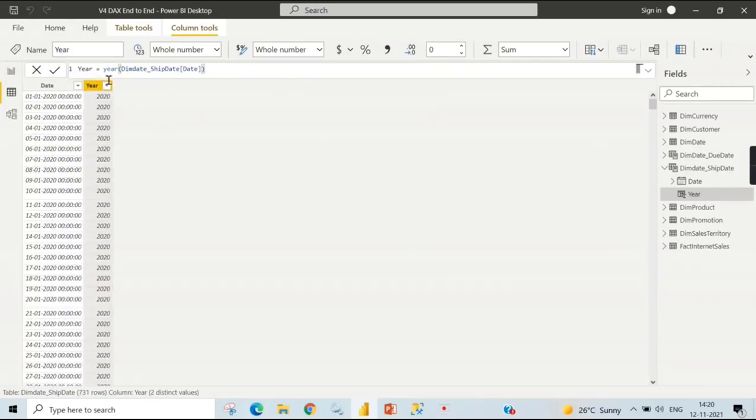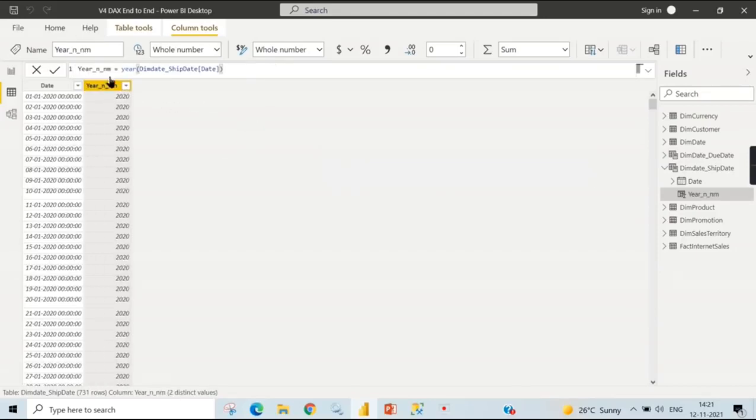Again you can press another function and your column name. The left hand side is your column name, and this is the function that is passed. It gets this column as a reference, the parameter, then gives the corresponding year value. Here you can rename it, like year underscore name, to understand the difference from the name column. Whatever you give will appear here.